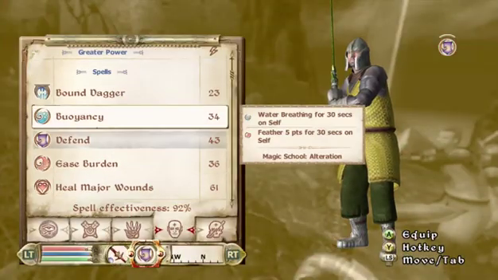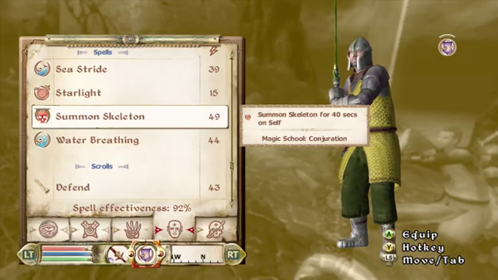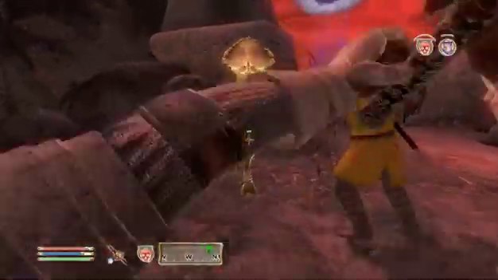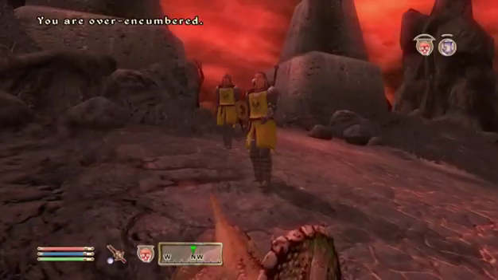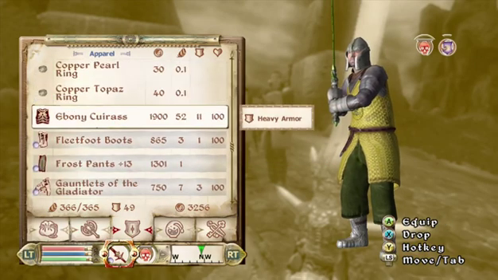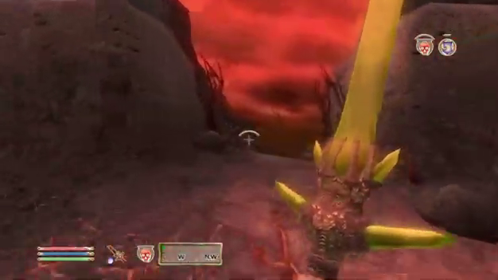Conjuration spells I haven't been able to use yet. What do we got here? Summon skeleton? It's probably junk. Yeah, we're gonna use it anyway. Show my new spell off. There we go. There we got an extra hand. Over encumbered. What the fuck? Fuck it! I'll find more of those.